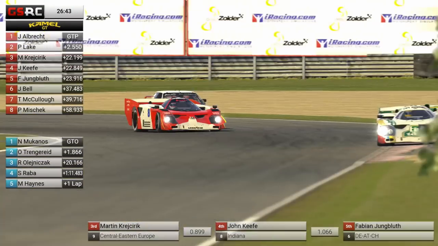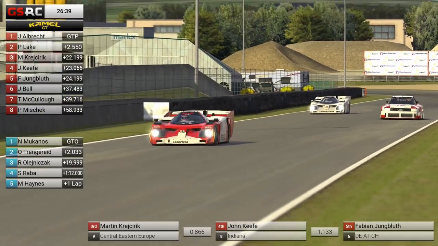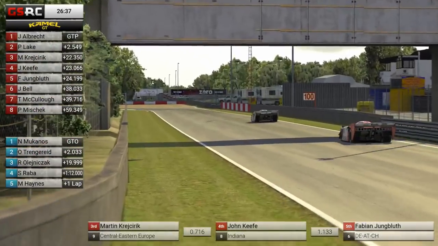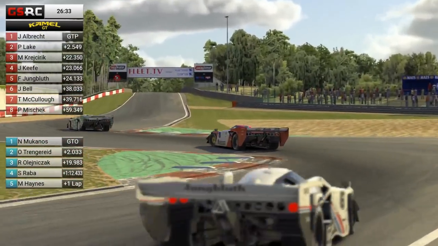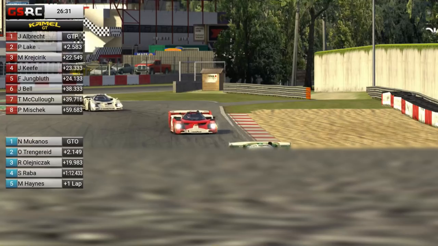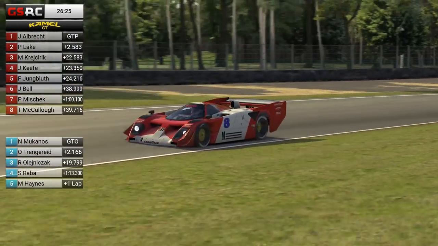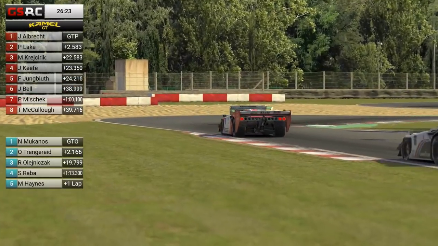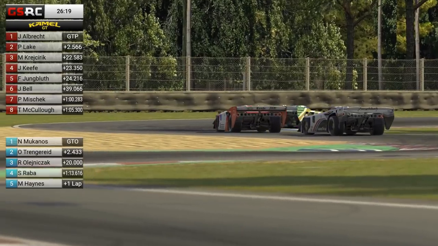I'll take your word for it. There's plenty of grass and gravel around there to make it work. The Simo Raba nearly got sideswiped by John Keefe. I don't know if we have time to get a replay from on board, but boy, John cut it awful close coming through Bianchi. Fortunately, it looks like we won't be able to catch that replay. Thankfully, he lives to fight another day and stays within touch of Martin.